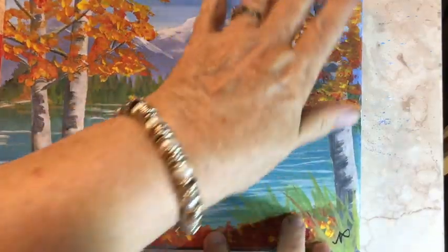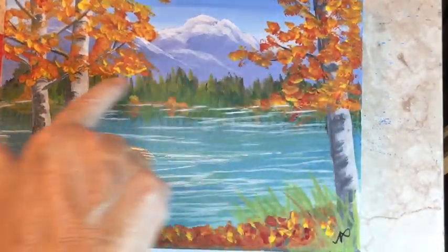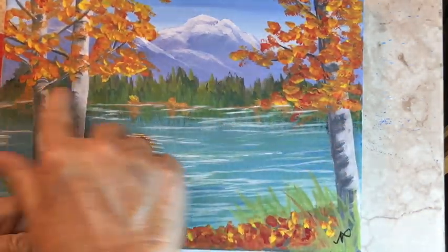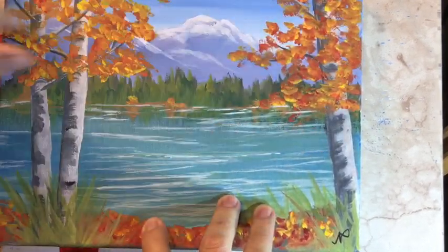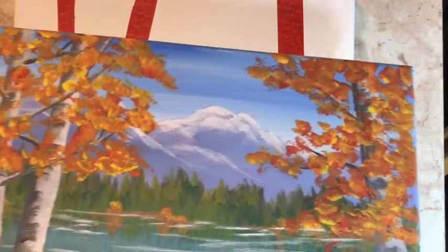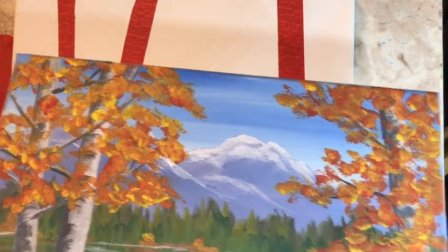So now that you've got your tape down, we're going to do the sky. Sky's going to come down about halfway. We're going to start with just regular blue and add white to it and make it lighter as we go down. No clouds or anything, okay? So nothing fancy here, see? It's just sky straight through.